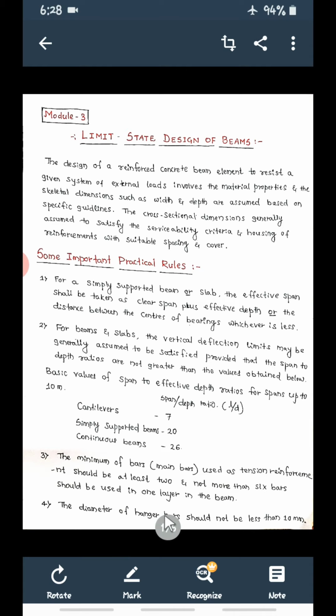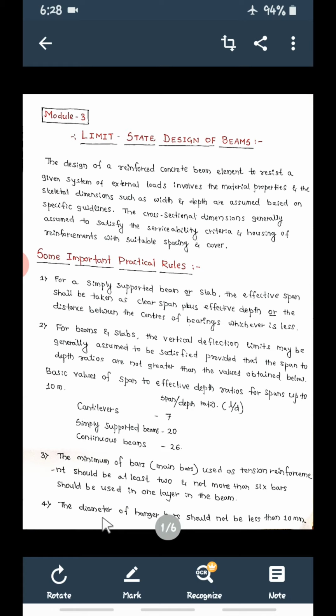If you see the beam reinforcement, in the bottom main steel will be there, and at the top, if it is a singly reinforced beam, we are going to provide 2 bars just for the supports. Nominal 2 bars will be provided at the top of the beam. These 2 bars are known as hanger bars or anchor bars. The top 2 bars, whatever you are seeing, are called hanger bars or anchor bars. These 2 are provided for the support to main bars.